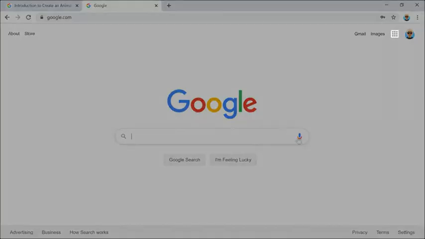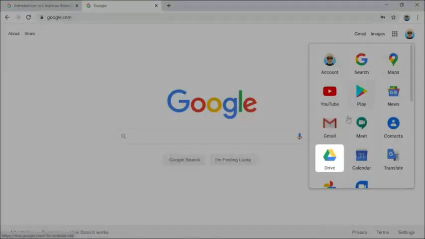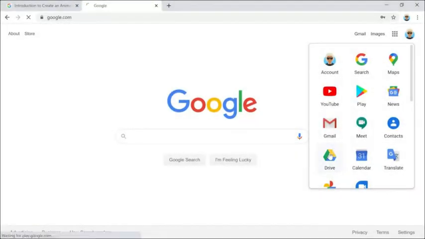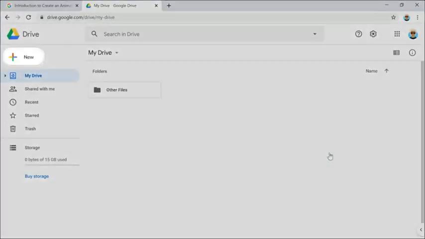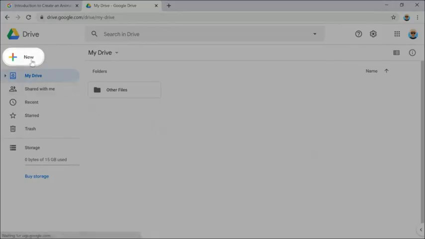To begin, open Google Drive. Create a new blank slide presentation.